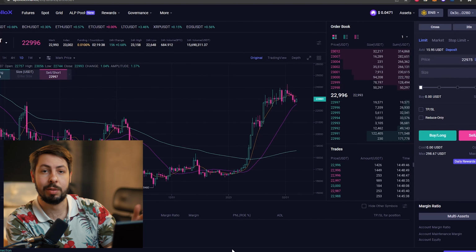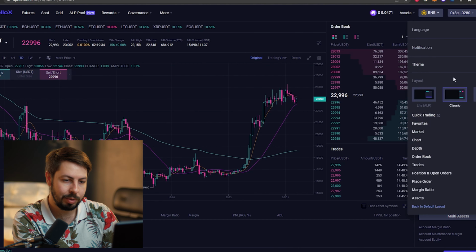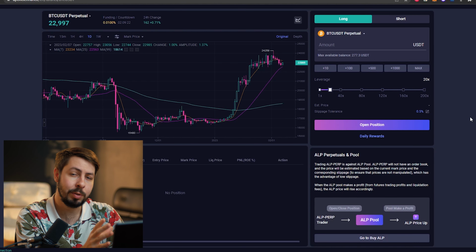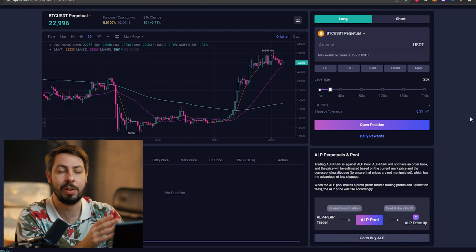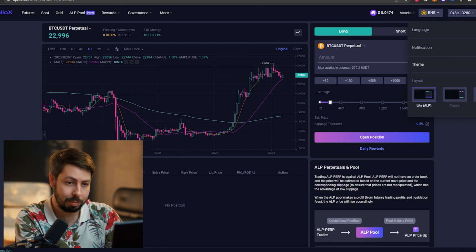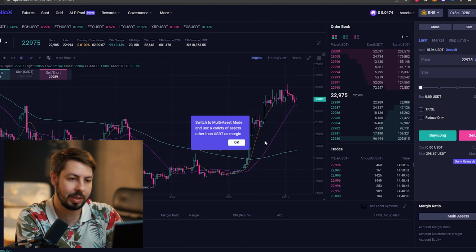The first time you click on futures, you will also have to select between classic mode and light mode. We will go ahead and head over to light mode. Light mode is good for those that are new to trading so that you don't end up being overrun by all the different settings, features, and so on. But I believe if you're actually gonna trade long term, you better just learn the classic version and you will see all that you need to see.